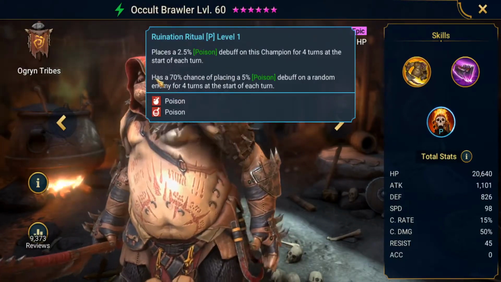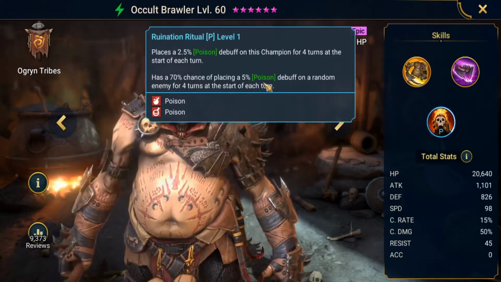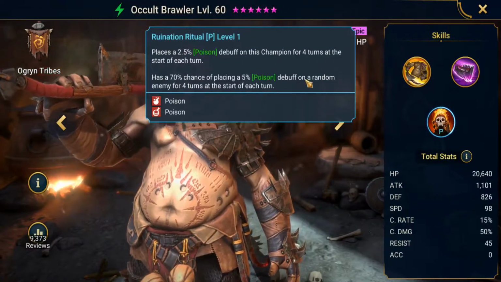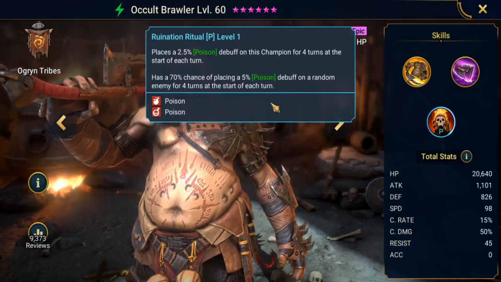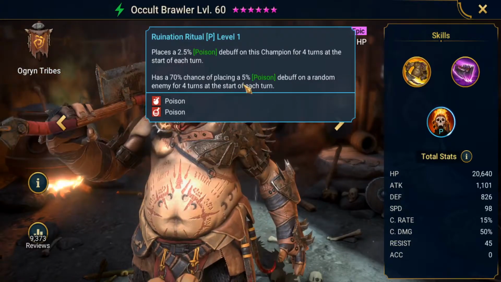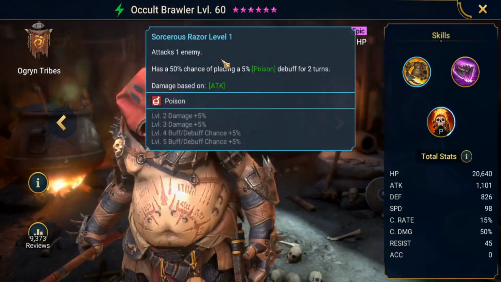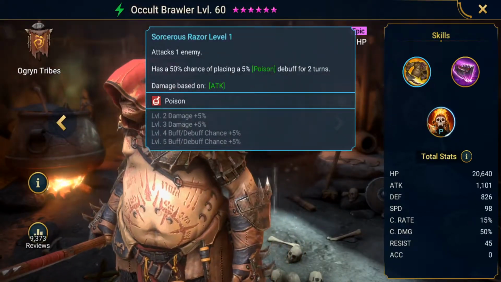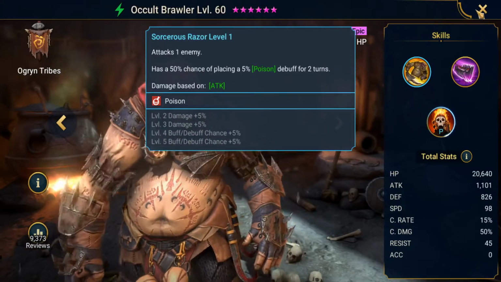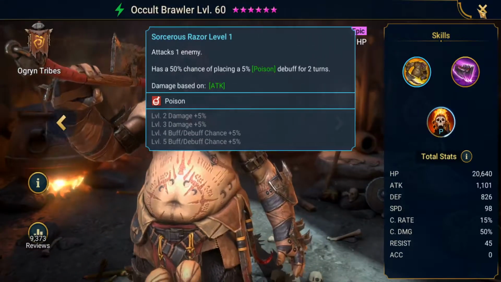And you put lifesteal on him. But has a 70% chance of placing 5% poison debuff on a random enemy for 4 turns. Now, the fact that this is random doesn't mean anything when you're fighting the clan boss, right? So that means you get a poison every turn from this, and then a poison every turn from this, assuming it lands. So that's potentially 2 poisons every single turn. So that's why he is one of the best poisoners in the game for clan boss.